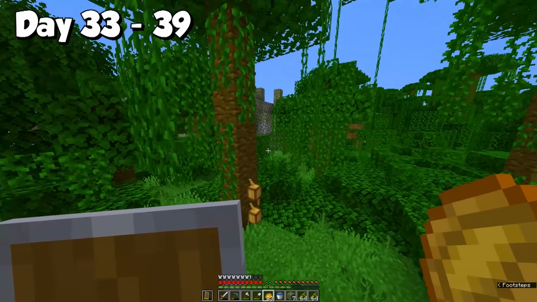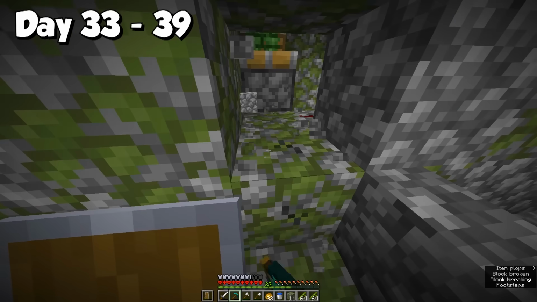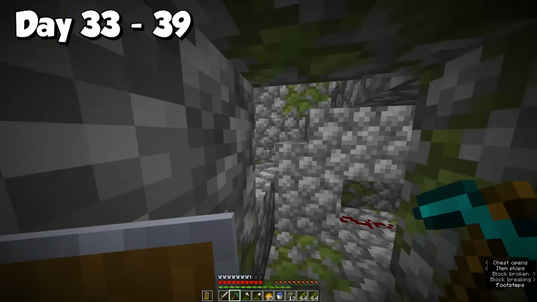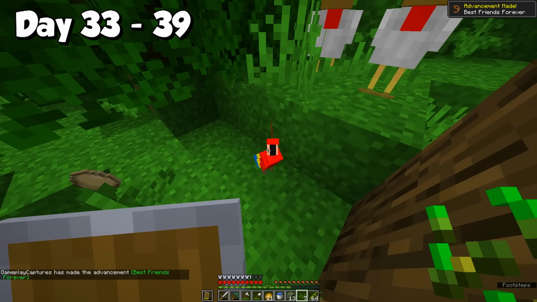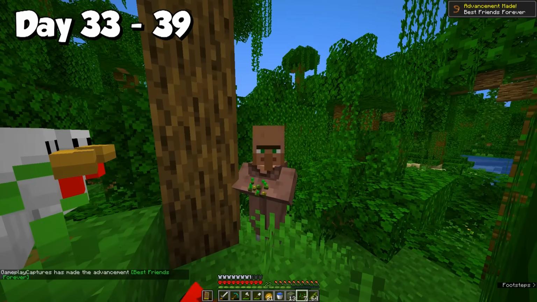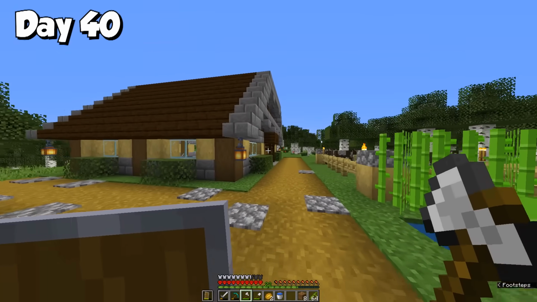So I continued exploring and to my surprise, there it was, another jungle temple. And once again, wouldn't you know it, not very good loot at all. So I left. But I came across this parrot. So what I decided to do was to tame him. I now finally had a friend. I was so happy. Then finally, on day 40, we finally arrive home. Wow, it's nice to be home.